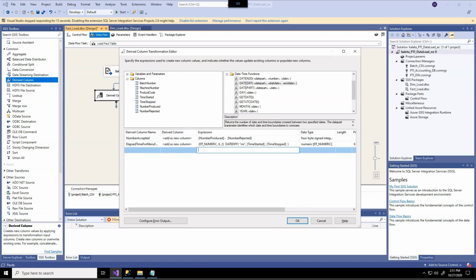Okay. Now the next thing I need is going to be my date of manufacture. And this is going to be again a date timestamp. However, it is going to be a cast. So we're going to go DT, and I'm looking for database timestamp. Here it is. And actually, I don't want 2. I'm sorry, I got the wrong one. I want this one.